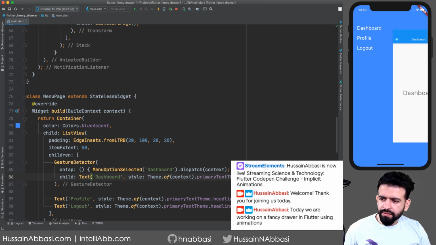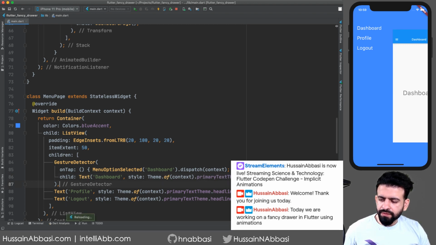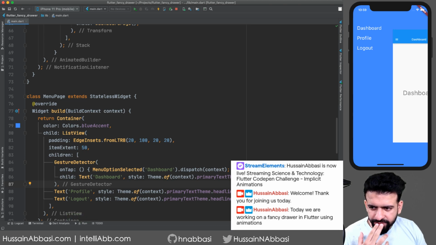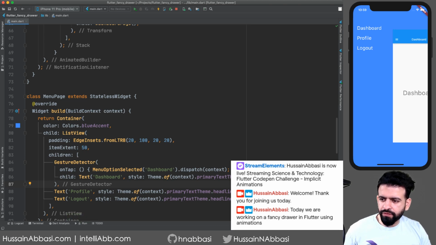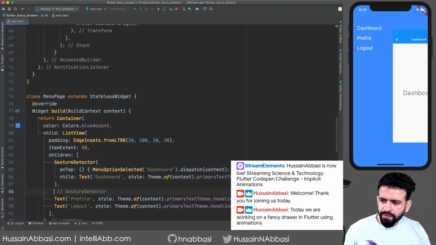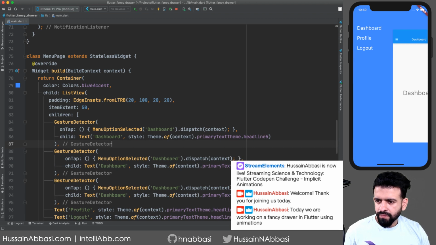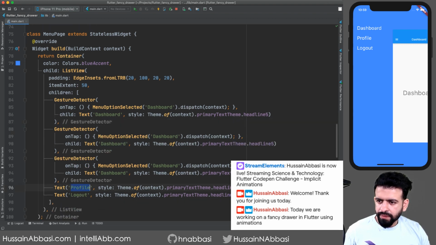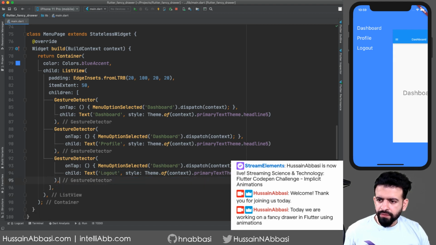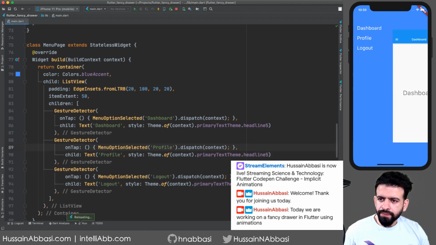Okay. So now what will happen? When you tap on dashboard, it will raise a notification. Okay. I'm going to do this for the other two. And the rest is okay.